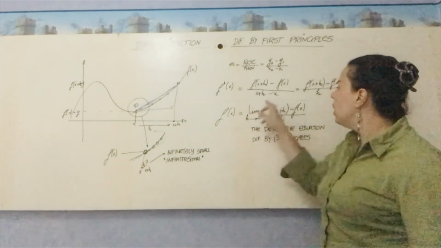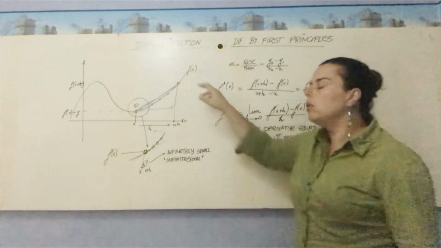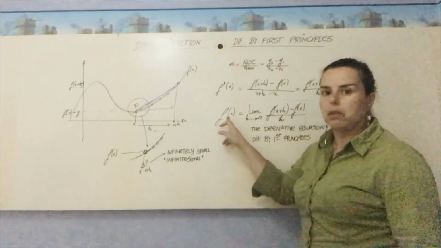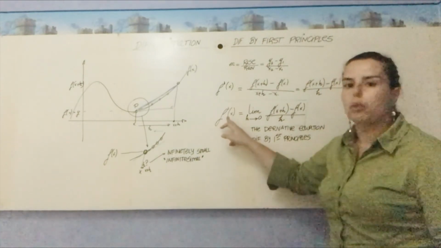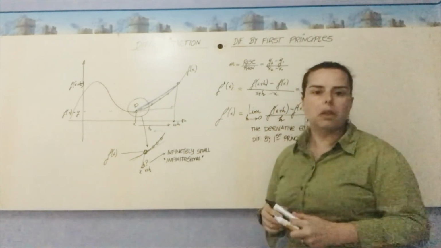Now, this formula here is the base of all the units. If I know the numeric expression of this function, I will be able to substitute it here and get the expression for my derivative. Now, the next step is going to be actually doing an exercise to see how we use that. But that is going to be another video.